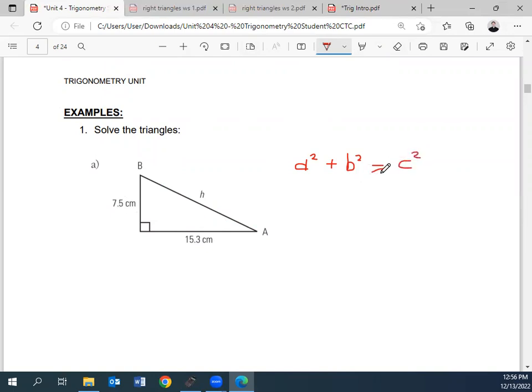Before I even go into what A is, I want to know what C is going to be. C is always the hypotenuse, which is blank in this case, so I'm going to leave that how it is, because that'll come into play later. Then it's A squared plus B squared. It doesn't matter which one of these goes wherever. You could put 7.5 as A if you wanted, as long as you have the hypotenuse properly labeled. So 7.5 squared plus 15.3 squared is equal to C squared.